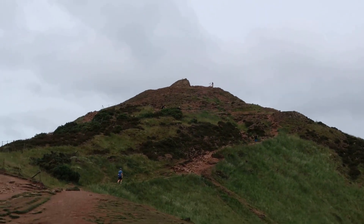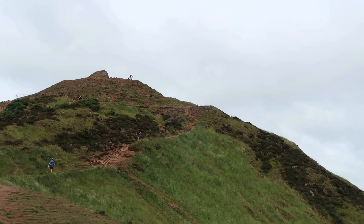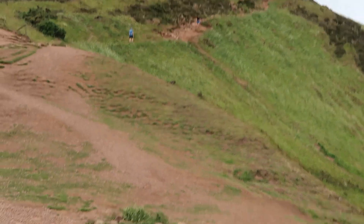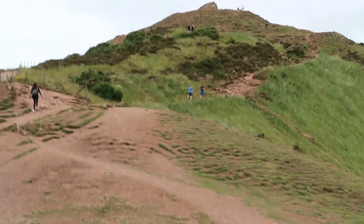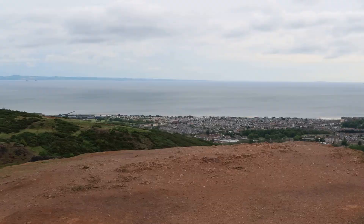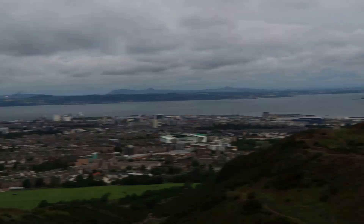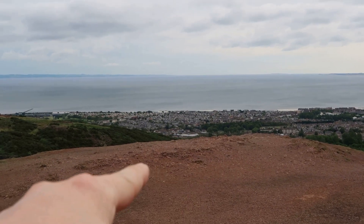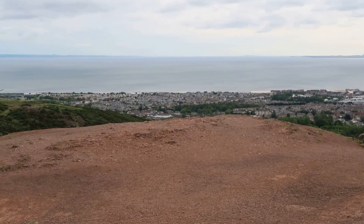I'm going up there. There's the path - very rocky. There's some guy running down it - that's absolutely insane, mental. Fair play to him though. The guy I was filming was just running down here and just ran off the cliff edge. I know there's a path somewhere - he obviously does it a lot because he just didn't stop, he just went.